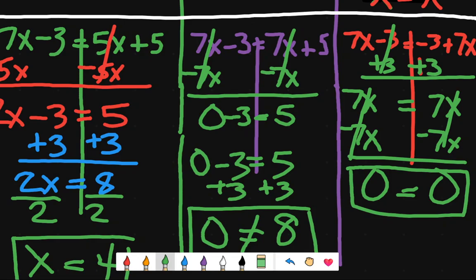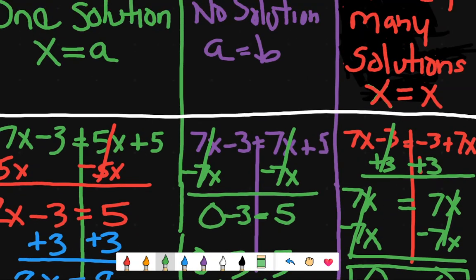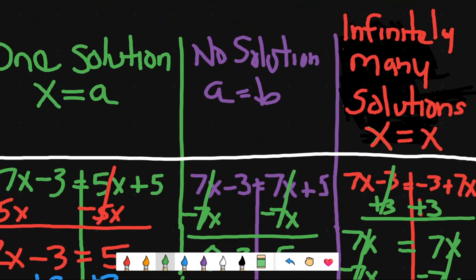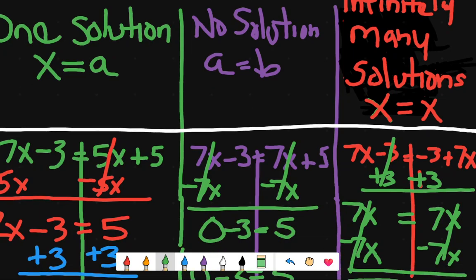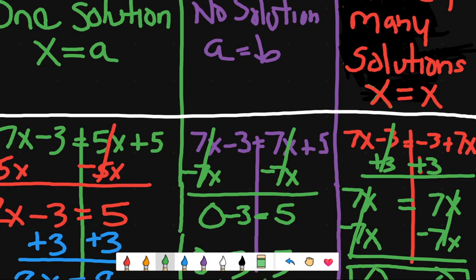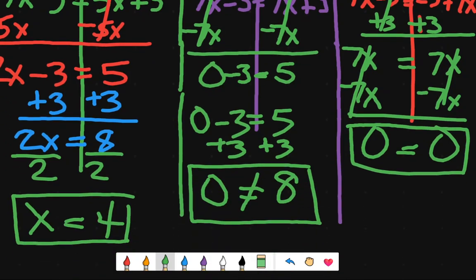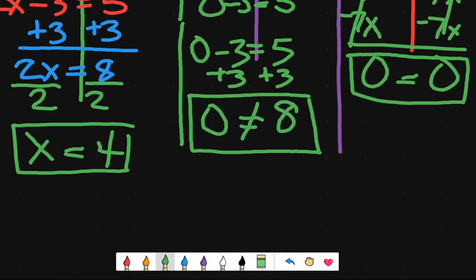So once again, this is multi-step equations, when you have the same variable on both sides, and you determine when the equation is either one solution, no solution, or infinitely many solutions. As I mentioned before, this is specifically for 8th graders and Algebra 1 students, but 7th graders can learn it also. So stay tuned for some more examples of equations like this.